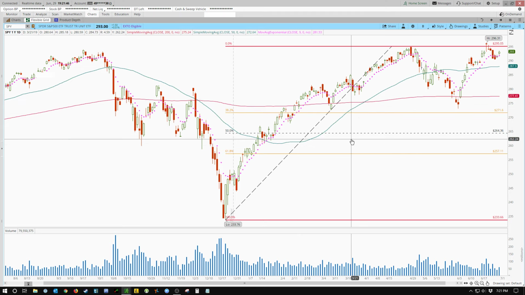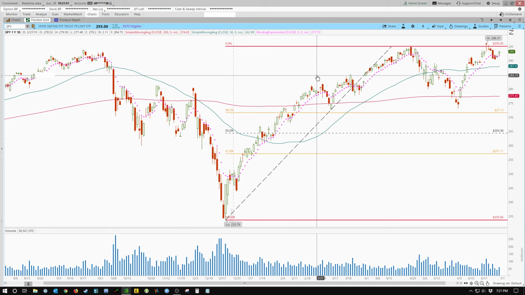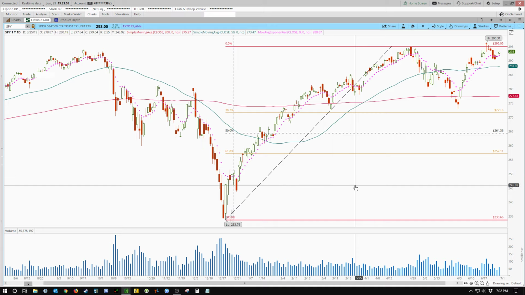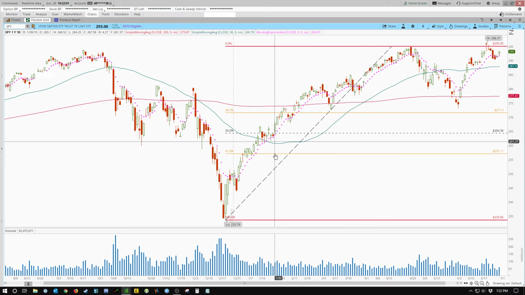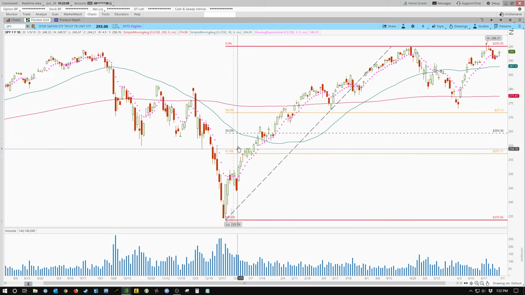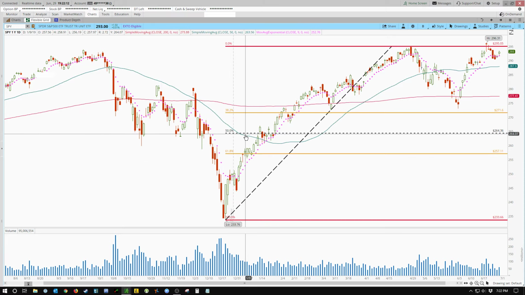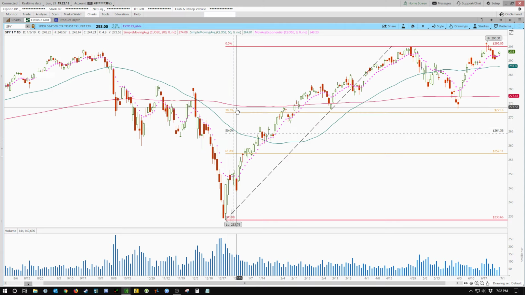And when we're talking about fibs, you've got your 0%, you've got your 100%, and then you've got levels in between. Now the default fibs are going to show you like 25%, I think, and 75% as well. The only levels that I'm most concerned about between the 0 and the 100% are the 38.2%, the 50%, and the 61.8%. Those are the three most important levels that I care about on a fib. So I've actually customized my fib to only show these levels between the 0 and the 100.